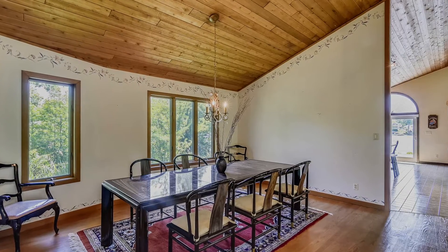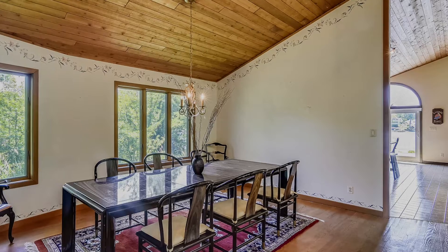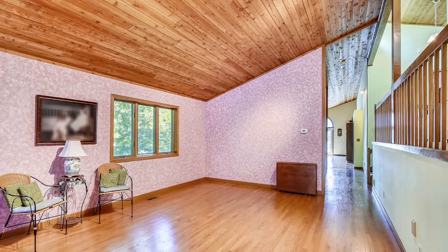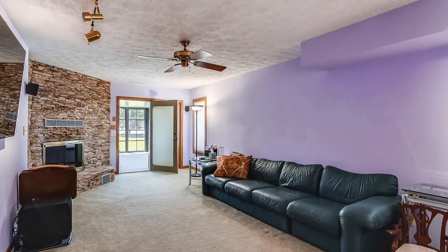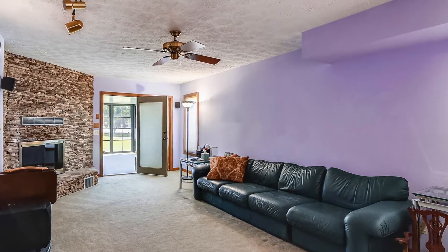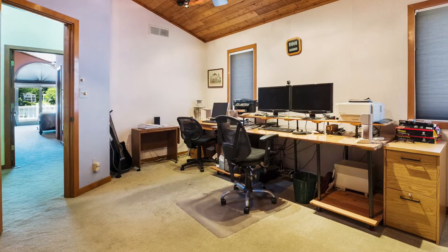The kitchen flows into a big dining room with plenty of space for a table that seats eight. The dining room has a high cedar ceiling, hardwood floors, and great water views. From the dining room, you go right into the living room, with more hardwood floors, high ceilings, and water views. When you go down a few steps, you're in an informal entertaining area with a wood-burning stove, a stone accent wall, and access out to a porch right on the water. This level also has your laundry, an office, and a powder room.